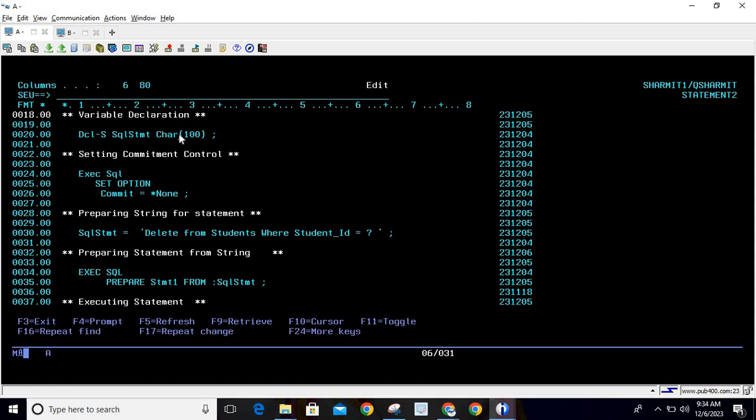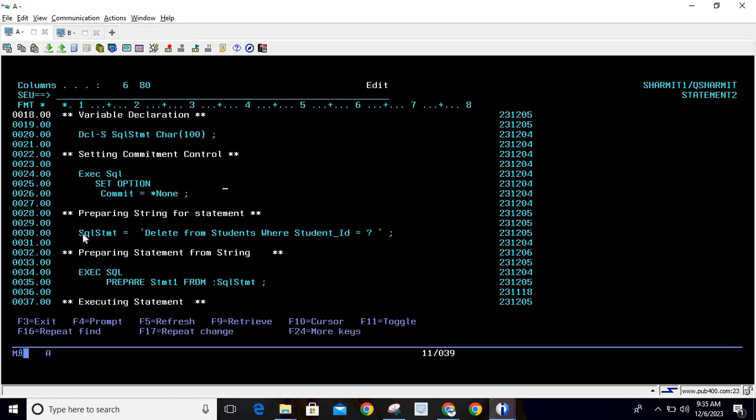So this variable we will use to prepare the string. If you remember, in the previous session also we prepared one variable in order to build the string. Then that string we will use later to prepare a statement. So this is the variable where we will build the string. Afterwards, we are setting the commit option to star none. This is the option that we always keep in our SQLRPGLE program.